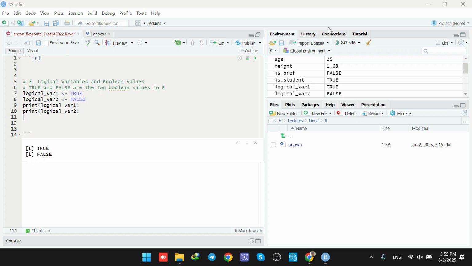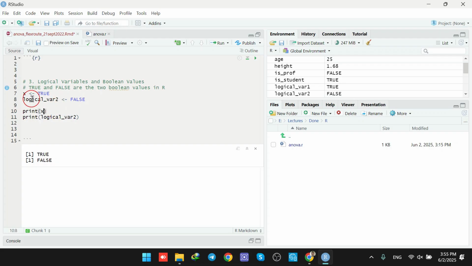So for example, in order to have a logical variable, we need to assign a Boolean value to it. Okay. So for example, here I am assigning the true Boolean value to a variable which is a logical variable called logical underscore var1. Okay. We can have it to be x, for example, for the sake of simplicity.